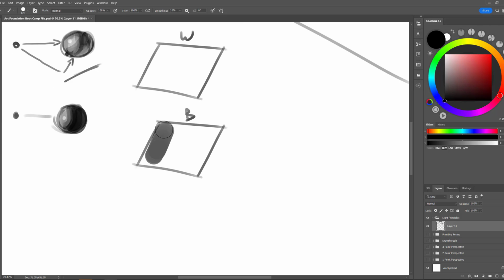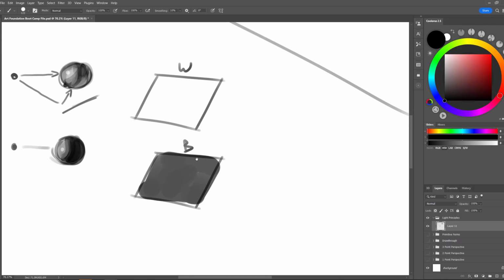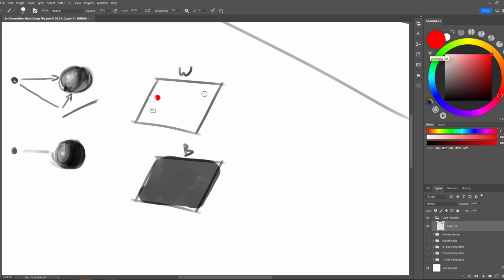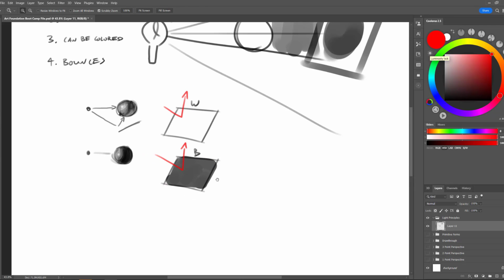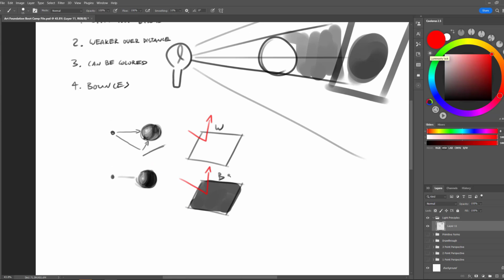So if this is a really dark object and there's a light hitting, let's use red for the first time, if there's light coming in and bouncing off like this, that will be much more intense than light bouncing off of this. And bounce light will actually take the color of whatever it is bouncing off of as well.